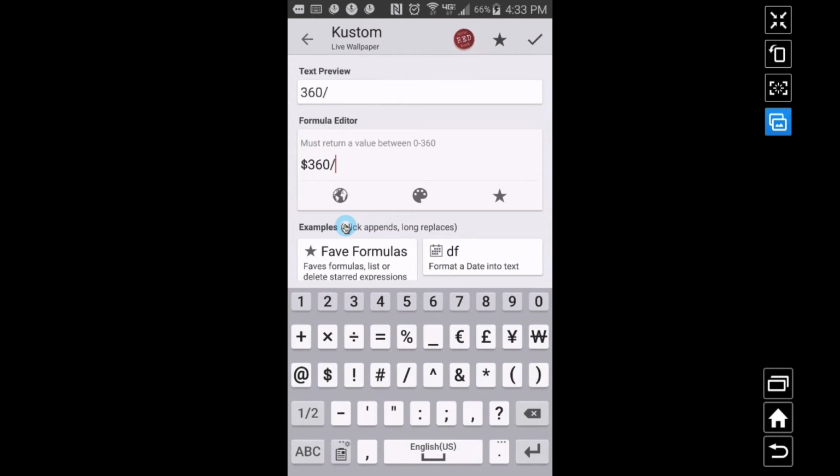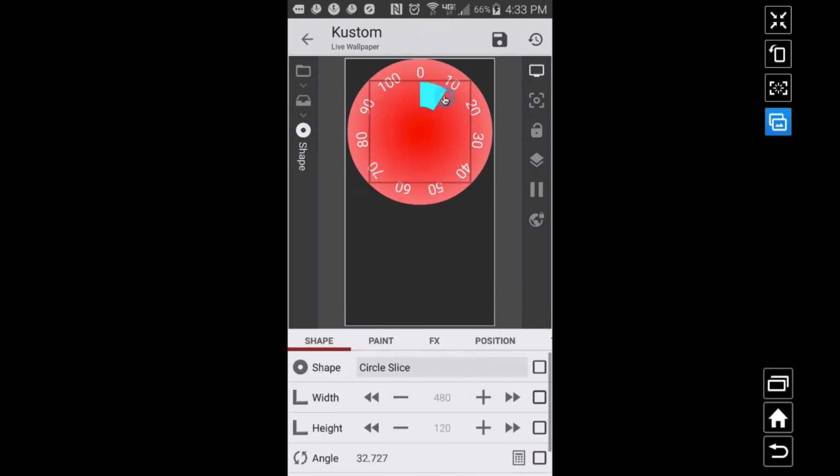Think of this as a gap. Do you see how that blue right there is actually pretty much right in the center of 10 and right in the center of 0? Well, I want this thing obviously to go around more than that, but I want to cut exactly that much out, and I want to cut it out between 0 and 100.